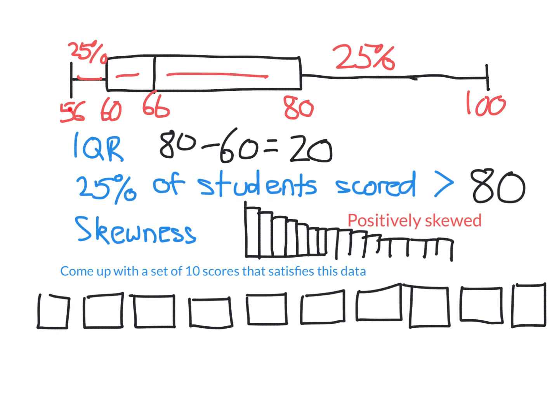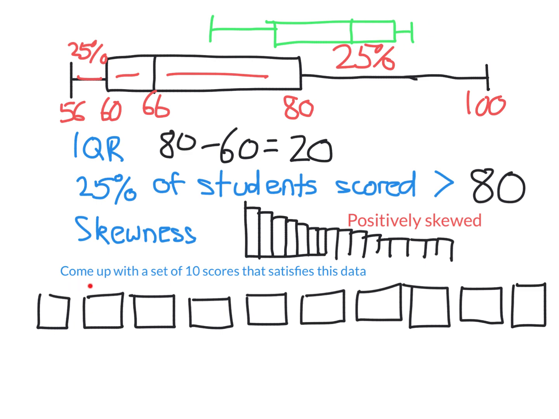So if there's a high frequency of scores clustered at the minimum, it's positively skewed. A high frequency of scores clustered at the maximum would be negatively skewed. So just be careful. It sort of goes the opposite way that you'd expect. You might think positively skewed means lots of high scores. It doesn't. It means the opposite. So this box plot here is positively skewed. Just as an example, a negatively skewed box plot would look the opposite. So instead of having scores clustered at the minimum, it would have them clustered at the maximum. So you can see here, low range means high frequency.